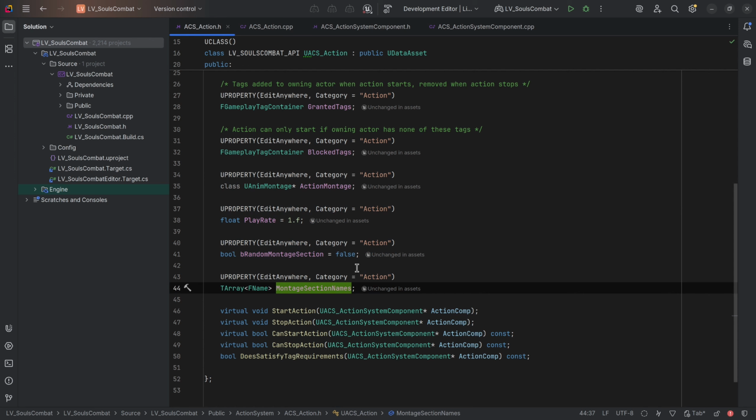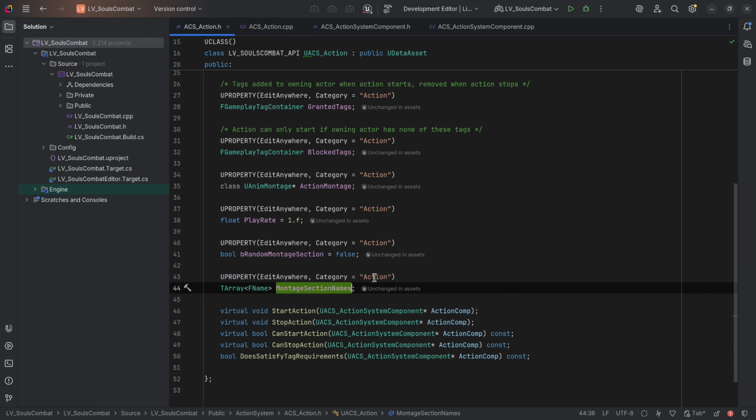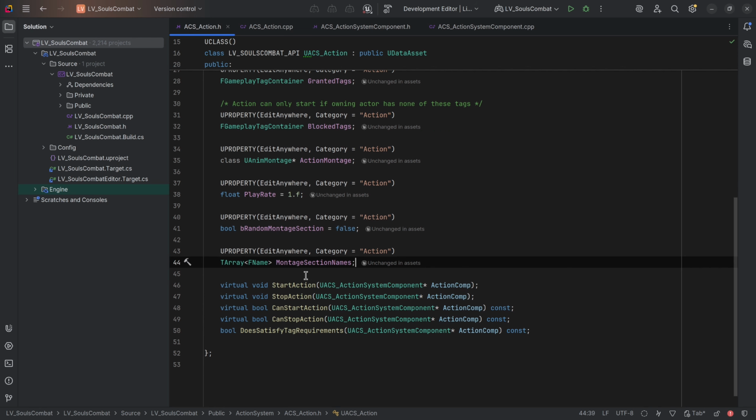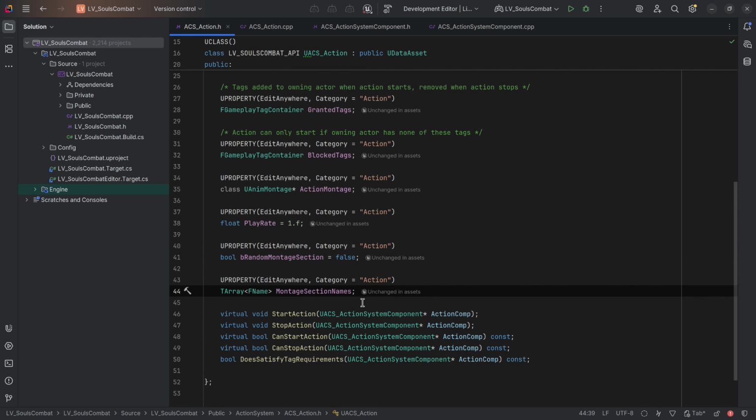Now, something that you may notice is that all of these variables are related to each other. So since all of these variables are related to each other, it might be a good idea to make these into a struct. Because when you find yourself passing the same 3 or more variables around together frequently, they might belong in a struct. A struct groups related variables together into a single data type, which is like creating a custom container that holds multiple pieces of information as one unit.